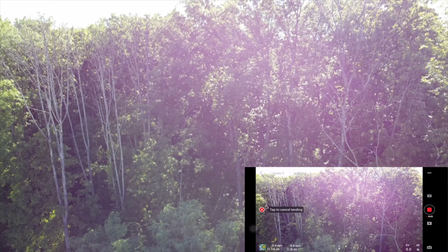So to the left, what you have here are the directions. You can ascend, descend, and move the drone to the left or to the right. And this is just to move the drone in whichever direction you want to go: north, south, east, and west. That's where you move it. Basically, to take off, all you have to do is press this button here. And this button here is to come back home, the H. Pretty simple. This is for video recording, and this is for photos.